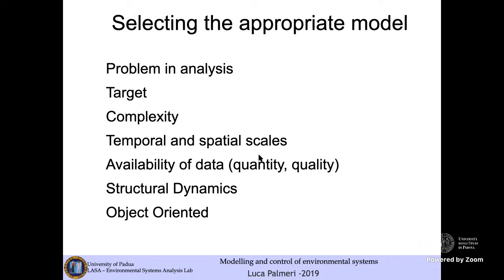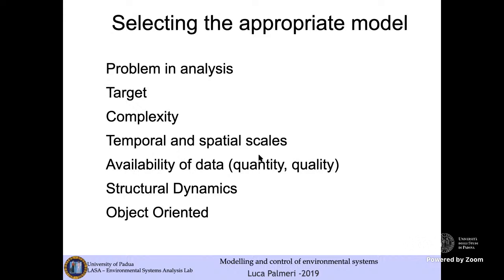And the topic is that of the problem, the issue of selecting the appropriate model. Selecting the appropriate model among the plethora of various types of mathematical modeling approaches that we have been introducing and discussing in this lecture is the task of the mathematical modeler itself. In particular, in the case of environmental system modeling, it is typically an environmental engineer that starts facing the issue of selecting the appropriate model.